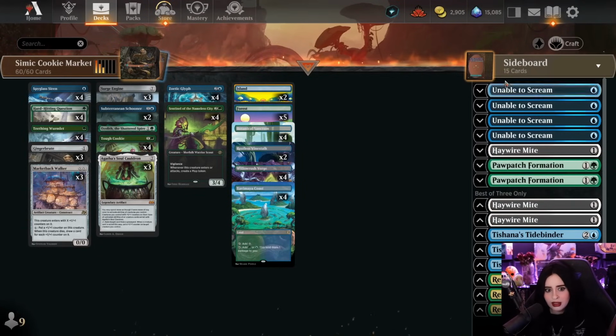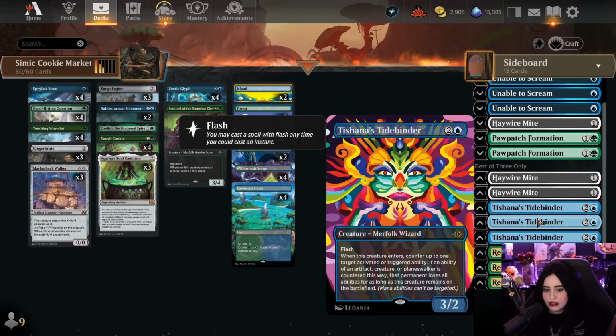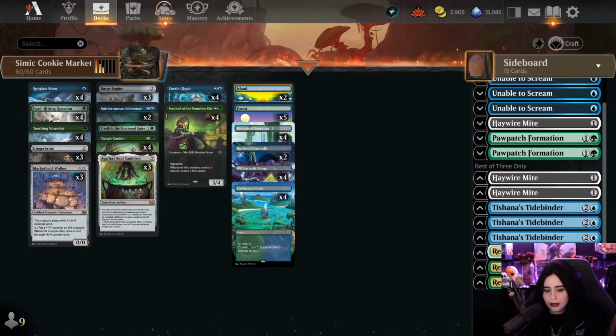We're respecting the best of 3 mana with the sideboard, 4 copies of Enable Screen to help us out against aggro decks. We got 3 Hayride Mites against enchantments and artifacts, Paul Transformations against enchantments and flyers, Tishana Tidebinder for all these triggered effects, especially good against domain. Repulsive Mutation also just good against these like, you know, slower deck lists that need to be countered. Think Domain, think Blue-White Control, Omniscience.